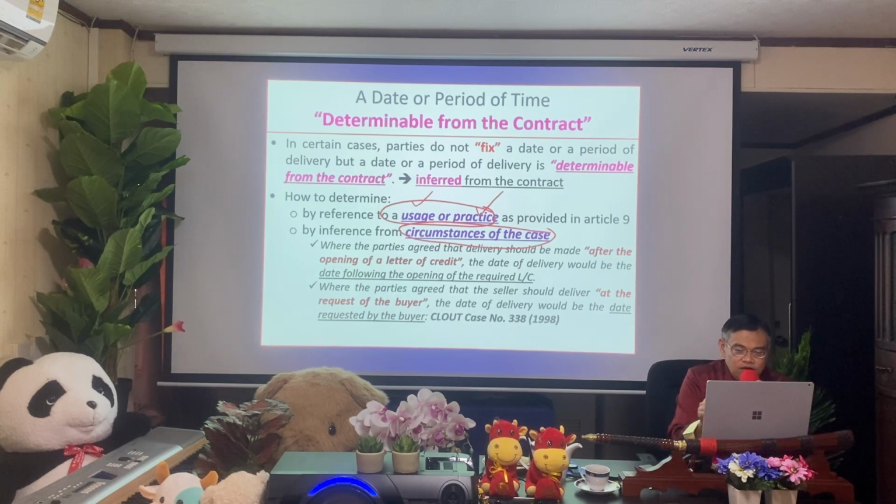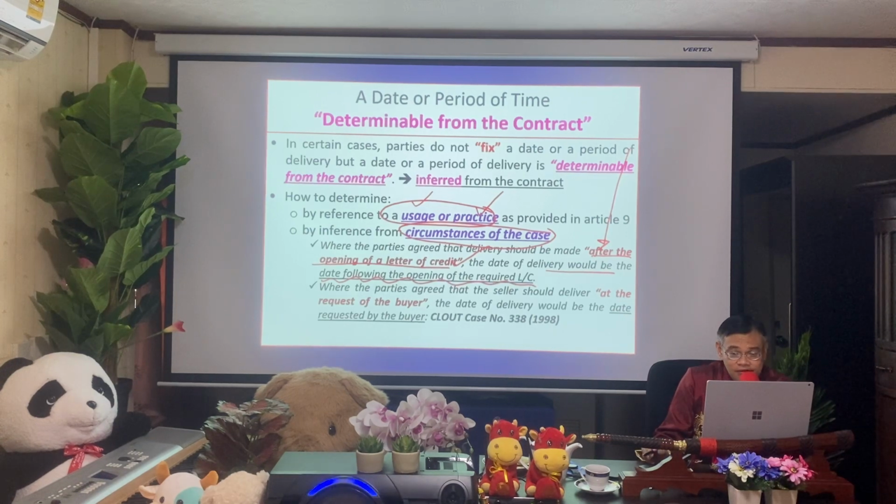In one case, when the contract of sale provides that the delivery will have to be made after the opening of a letter of credit, using this expression, when the parties use this expression, we can infer from this that delivery would have to be made on the date following the opening of the LC.